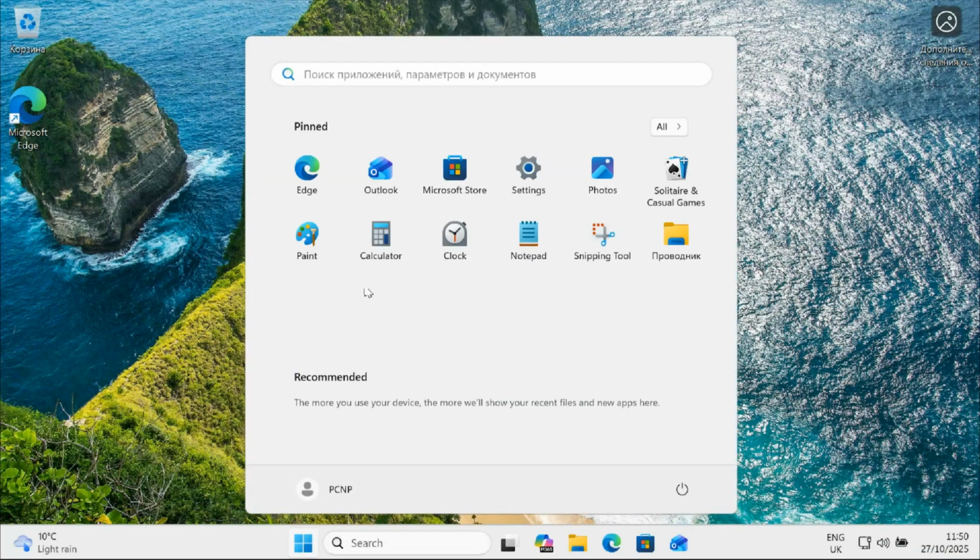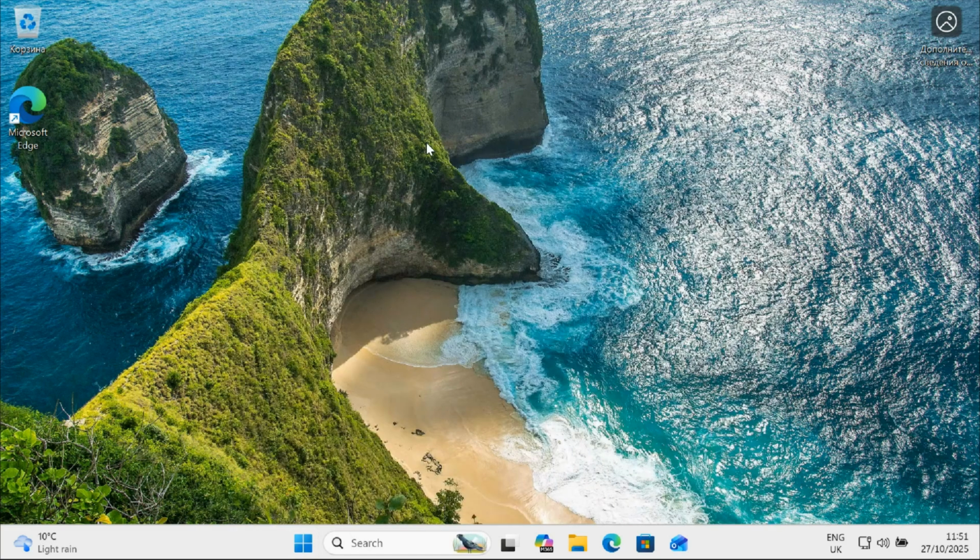Windows will restart, and when you log back in, your system will be in English. That's it, you've just changed your system language to English even without understanding the previous one.